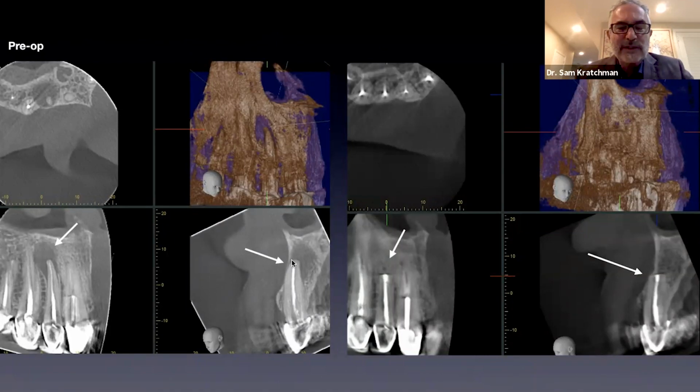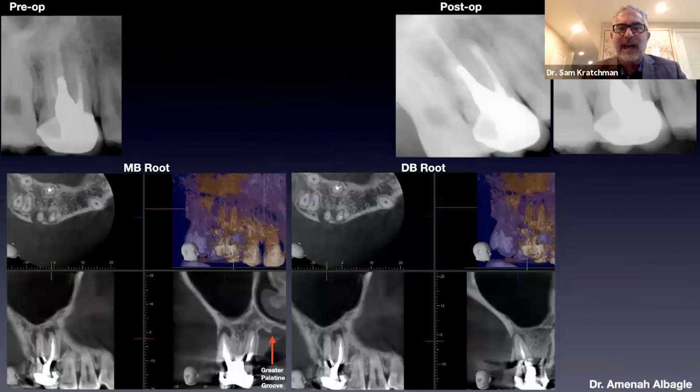But I want to focus more on the cortical plate that I'm showing right here on the pre-op. There was a break in the cortical plate. And here, because foundation was placed in here, you can see the cortical plate is reforming over here. That's the key. We're looking at the reformation of the cortical plate with the assumption once the cortical plate reforms, then that makes for much, much more predictable healing within the lesion itself, okay?